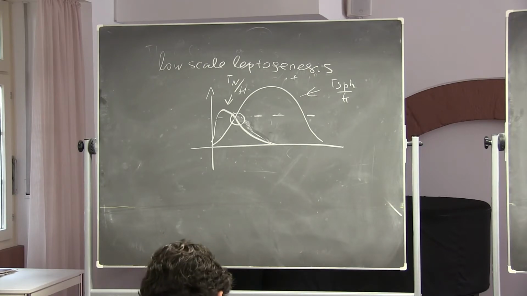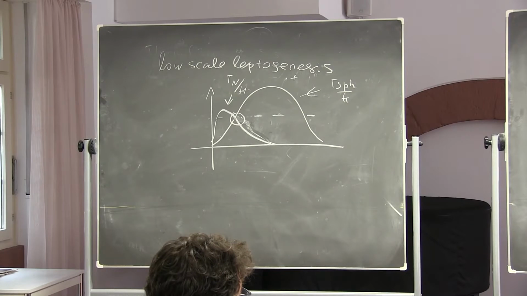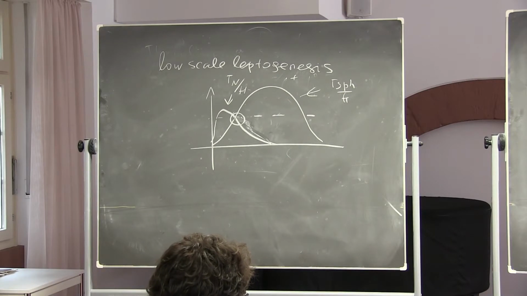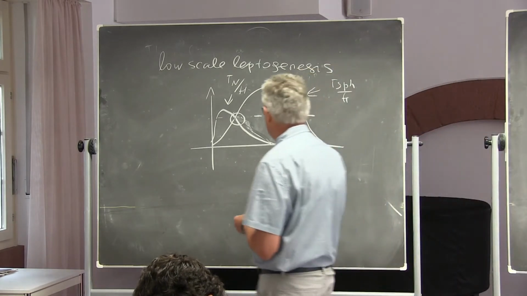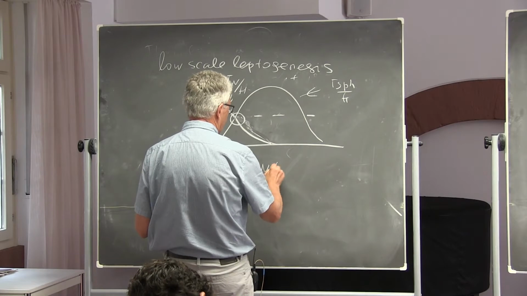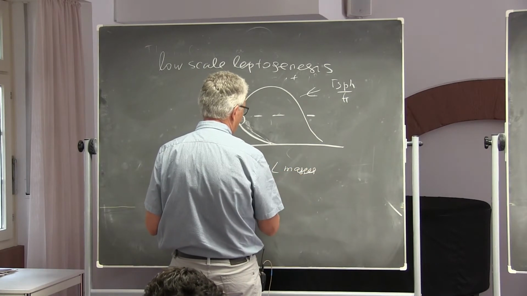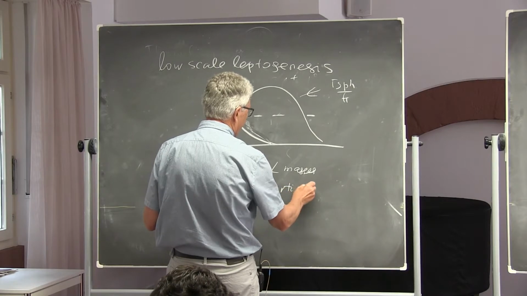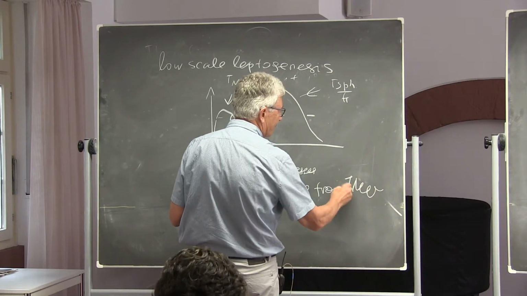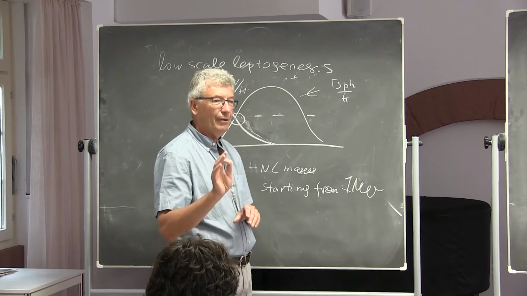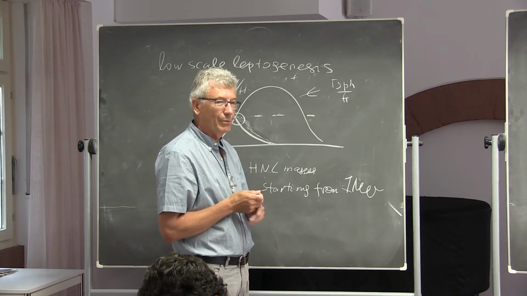So you can work out everything and find out that yes, this mechanism is also operative, and it can create the necessary lepton asymmetry. The interesting point about this mechanism is that it works for H and L masses starting from essentially 1 MeV. Okay, so if H and L mass is greater than 1 MeV, you can create baryon asymmetry of the universe.